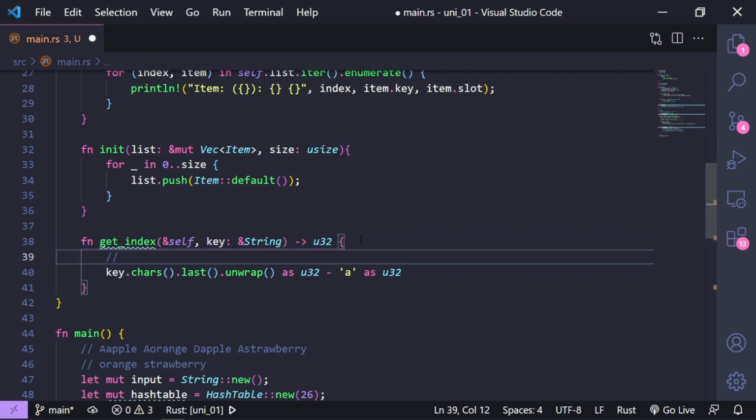So if the last value is going to be E, and then if we actually count A, B, C, D, E, that should give us the fifth, so the index will be 4.